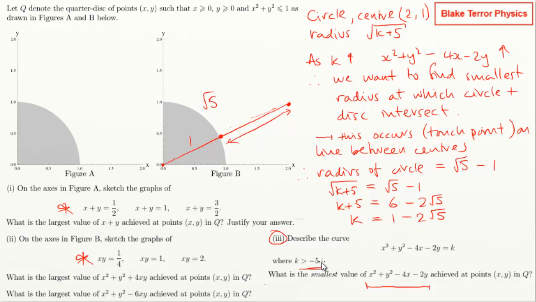It's different in the third part because x and y are no longer the same because we've shifted this circle here off to x is 2, y is 1. So we have to then look at things a little bit differently. But symmetry is a very powerful thing in geometry questions. So yeah, that was a nice one.